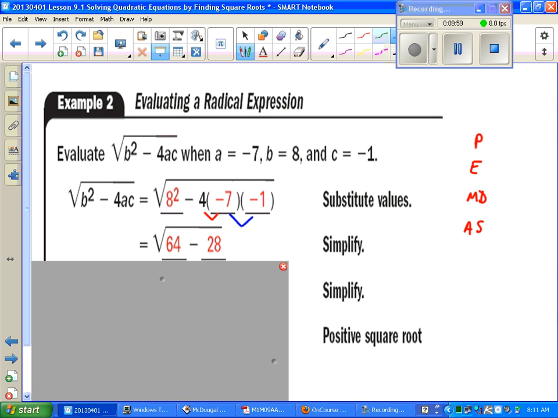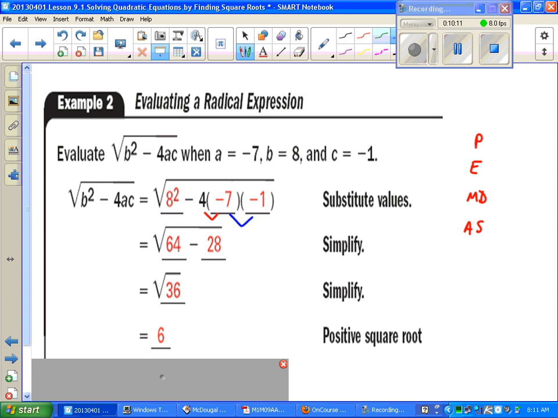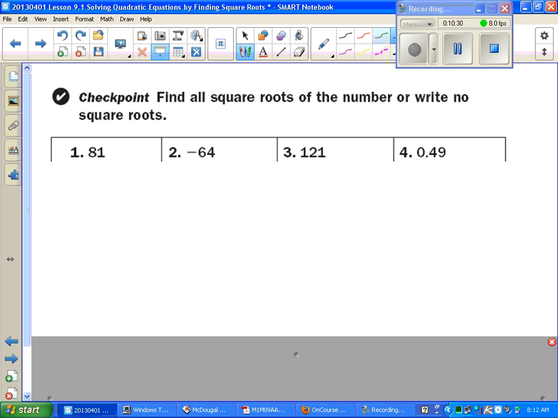So you have the square root of 64 minus 28. You subtract 64 minus 28, and you have the square root of 36. Now that says what times itself is 36. 6 times itself is 36. Notice the radical symbol is on this step here, and it's gone on the last step, saying 6. And this is dealing primarily with the principal square root. On the next section, we'll look at them where it's dealing with both of the square roots.